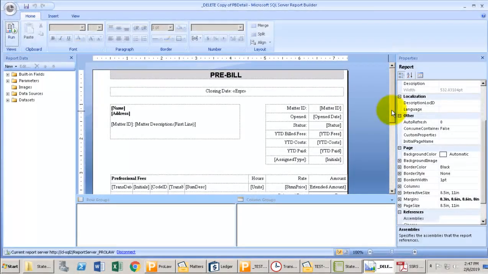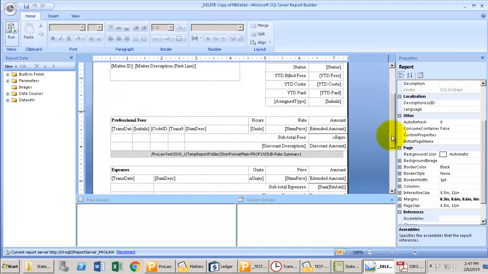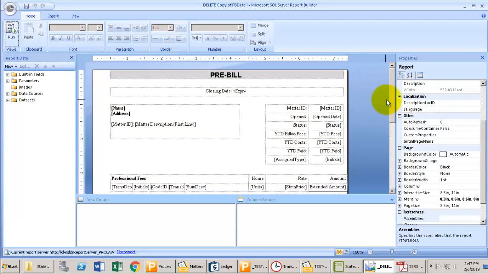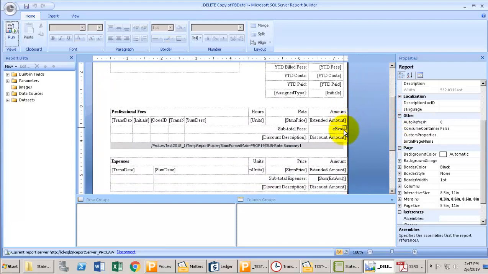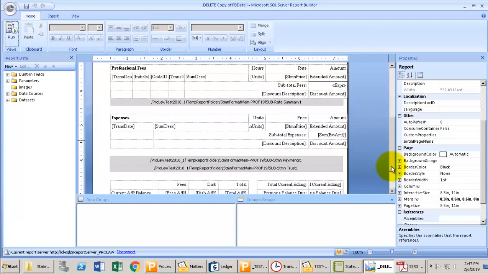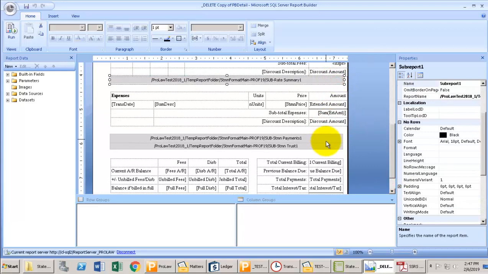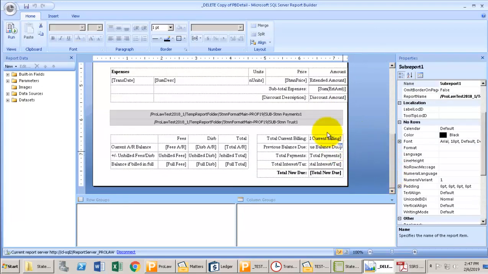All right, so here I'm in the actual design mode. I made a copy of this default statement body in ProLaw just so I could go into design mode. And now I can look and see how it's laid out. I can see actually all these columns don't go to the far right of the page. These do though, but there's a bunch of blank space on the left there. Not really sure why that is. And I can see also that these subreports don't go to the far right of the page either. Same with this little tablix here in its fields.